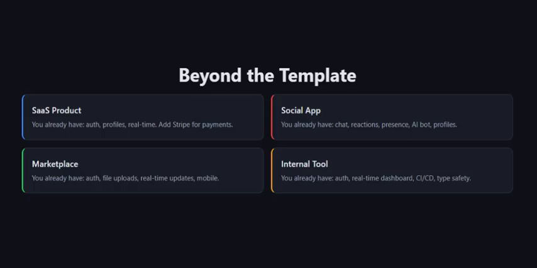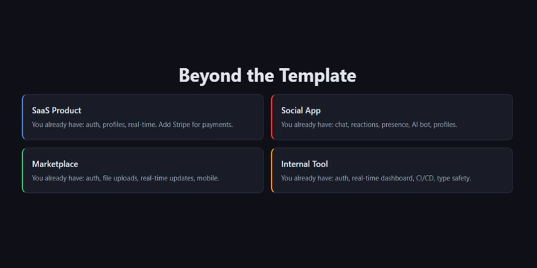A social app. The chat and presence features are already there. Add user-to-user connections, a feed algorithm, push notifications, and you have the core of a social platform. The two-step upload pattern works for any user-generated content. A marketplace. The user profile system becomes seller profiles. The message system becomes buyer-seller conversations. Add a product catalog, a search function, and payment processing, and you're in business.